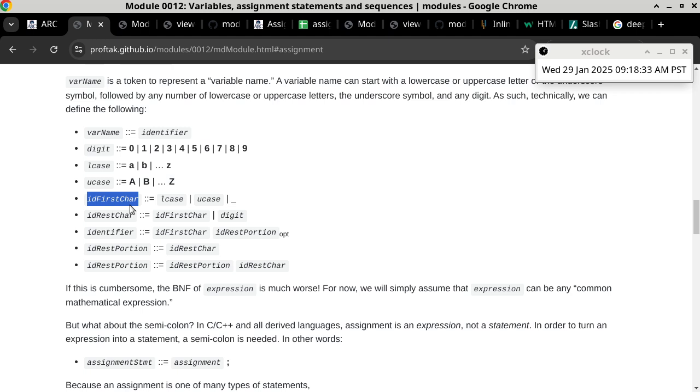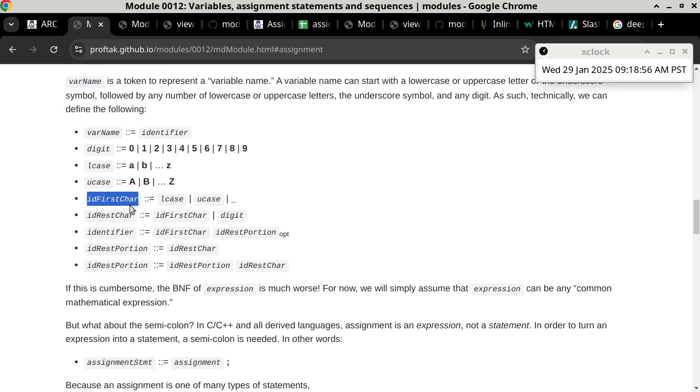In the simplest case, yes. So that means an identifier can be as simple as one single letter, uppercase or lowercase, or just the underscore symbol. It can be as simple as that. But you can also make it a lot longer if you want to, because it has a second portion.